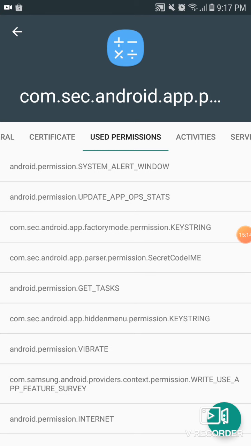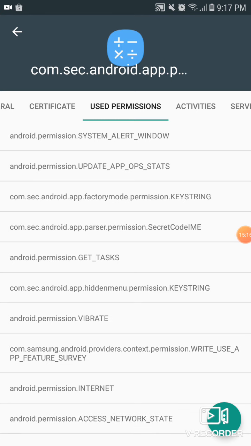So here we can see it has vibrate, so when you get the result, it may vibrate. The internet, maybe the internet is here because you want to update it or something like that, which needs the internet.